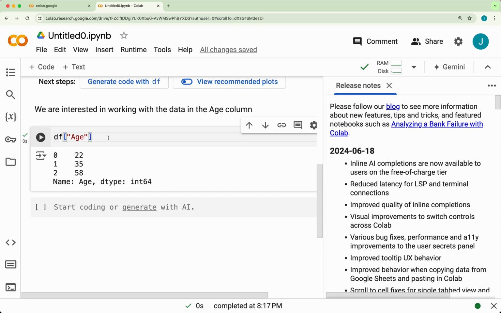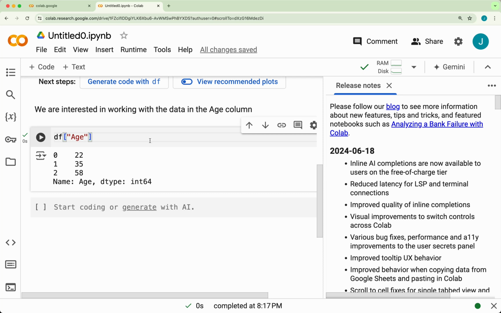And if you are familiar with Python dictionaries, the selection of a single column is very similar to the selection of a value from a dictionary based on the key. So if you're familiar with Python dictionaries, you know that this is how you make selections of the values of dictionaries based on a particular key, right?